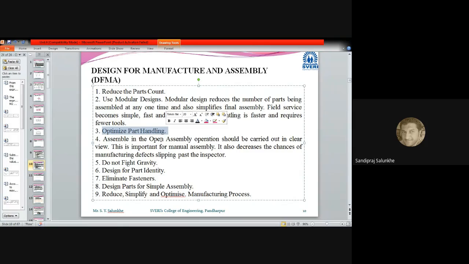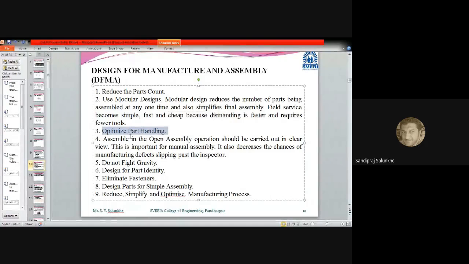Many times, you might have seen a manufacturing line, an engine assembly line or a car body manufacturing line. In that case, at every station a separate operation is created, so one part is handled too many times. Our design should be such that the minimum possible handling of that component is needed. That is called optimization. If it is not possible and we cannot avoid it, then we can keep it as it is, but we should try to reduce the handling of that component.